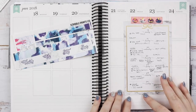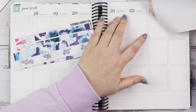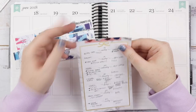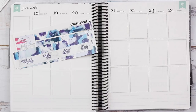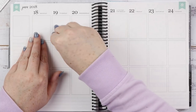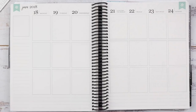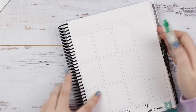So this is my list of things. I've tried to do a bit more planning of my week and get ready to kill the week, because I haven't been having very good weeks lately. I need to just get to it, you know? I need to stop messing about. Oh, that's a bit of sticker. I'm also going to be trying a different layout this week as well. So that will be fun for all of us.